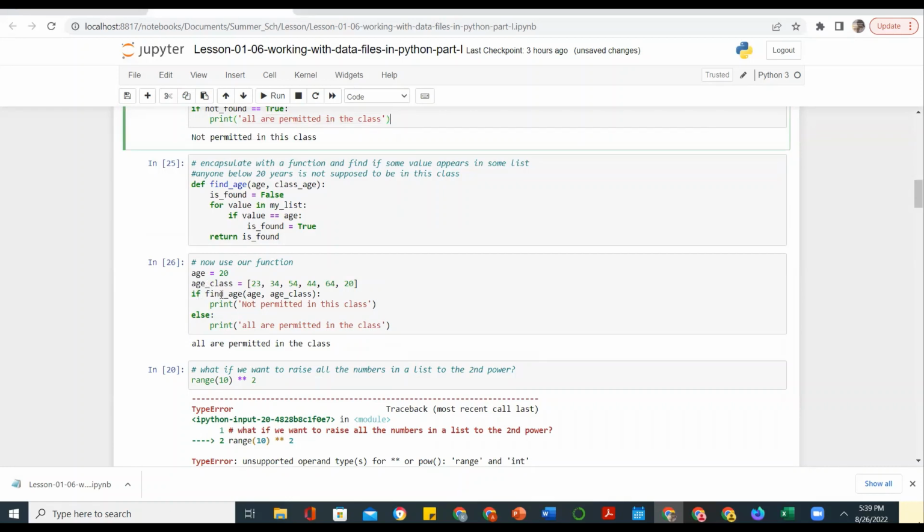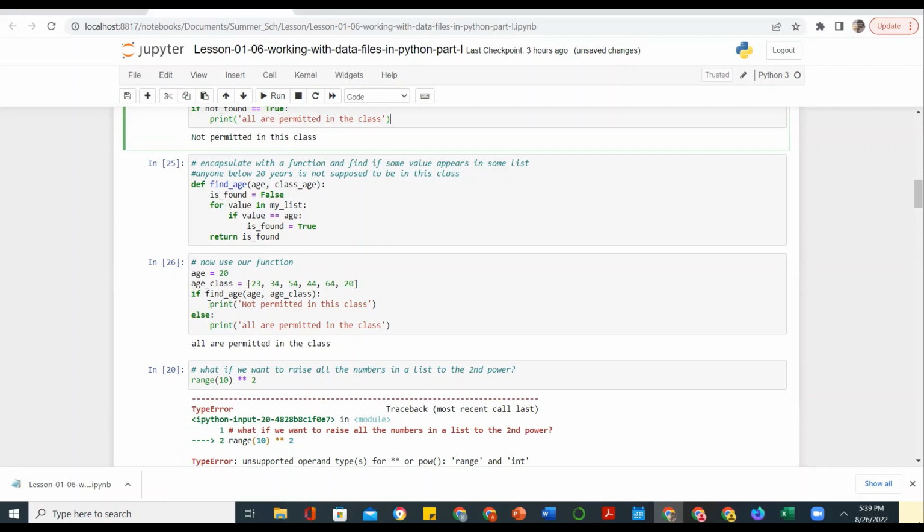So now we say, okay, using the function find age, the age that we are looking for in this list is 20, and this is the list we are searching to see if it is there. What this means is check for the value of 20, if it is in this list of 23, 24, 54, 44, 64, 20.